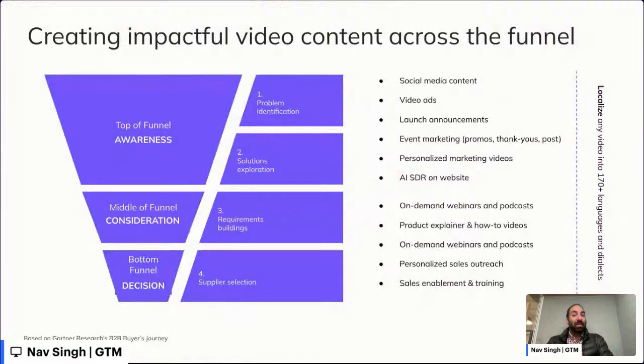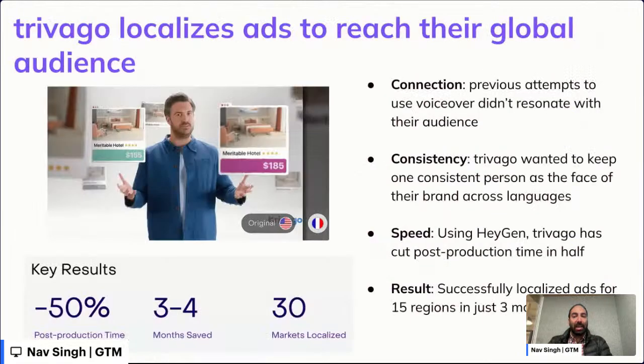So some of the different ways that our customers are using HeyGen are across different areas of, I'd say, the awareness funnel. So social media content, video ads, video newsletters, event marketing and promotions using personalized video invitations. We even see folks who are leveraging AI SDRs using our interactive avatar technology. So really, there's a lot of different applications for how you would leverage AI video at scale. And there's a lot of ways that brands are already leveraging video and looking for ways to create more of it. So this is just to give you an example of some of the different pieces that HeyGen could fit in. And here's a couple of customer examples that have used HeyGen successfully.